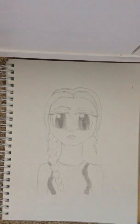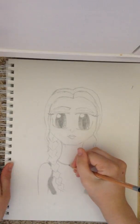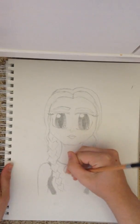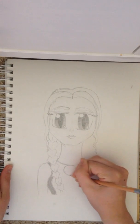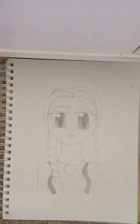Okay, so now we're going to work on her pin, which should not be that hard because the pin is not the most complicated thing ever. Okay, so first you're going to make an outer circle. Yes, I know this pin wasn't this big in the movie, but this is how big it's going to be since this is anime. Everything is bigger, I mean, as you can tell by the eyes.